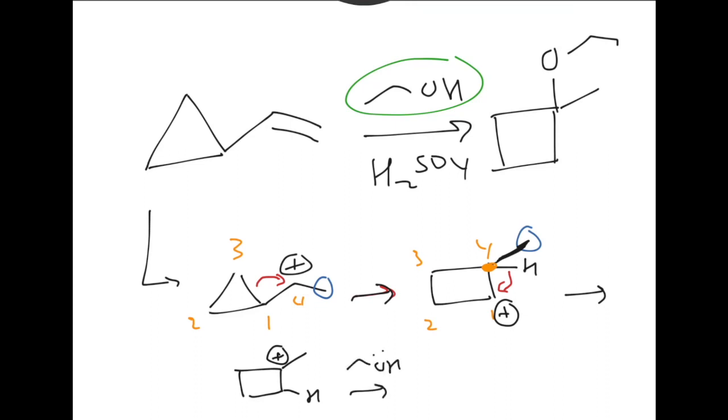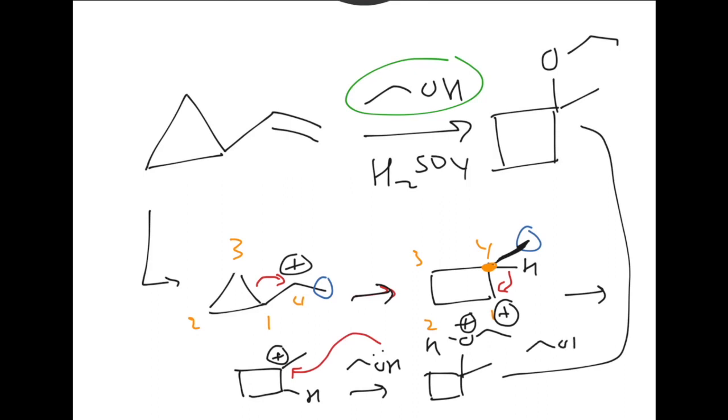I was asked if the carbon bonds to the carbocation. No. When you add the alcohols, the thing reacting is the lone pair on the oxygen. That's what makes the bond: the lone pair on the oxygen attacks and gets you here with a positive charge. Then another ethanol comes by and takes off a proton, to get you to the longest arrow ever. There you go, to give you your product.